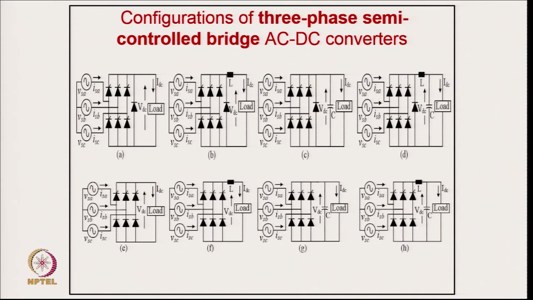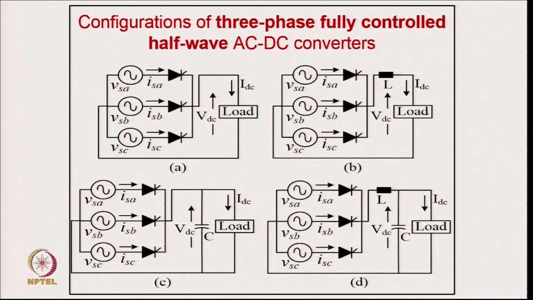And with a full semi-controlled bridge converter, here also you will not get negative output voltage, but you will have reactive power and harmonics in the input supply for all these converters. So this is typically a fully controlled converter. Here you draw a reactive power burden as well as harmonics in all these circuits, but of course the waveform may change with the filter, like an LC filter or an inductive filter.